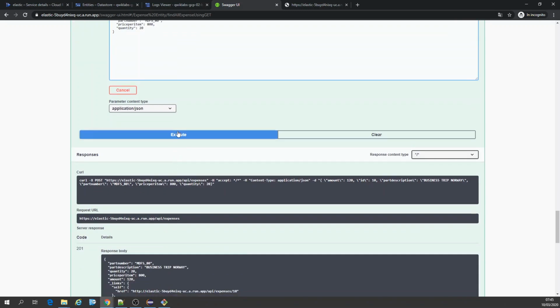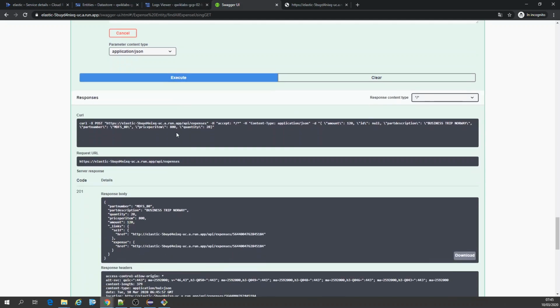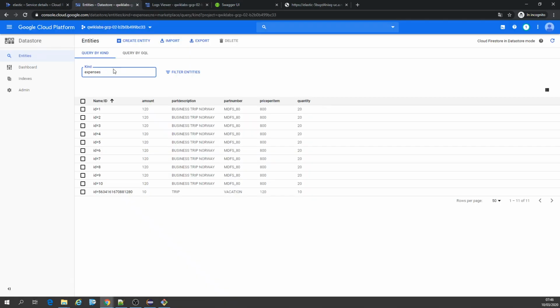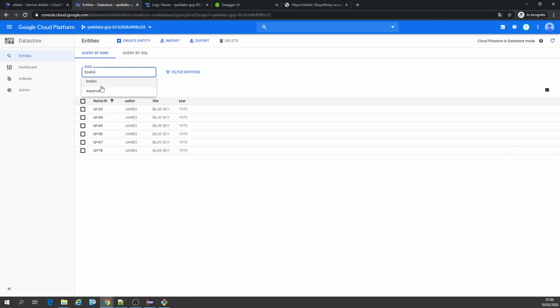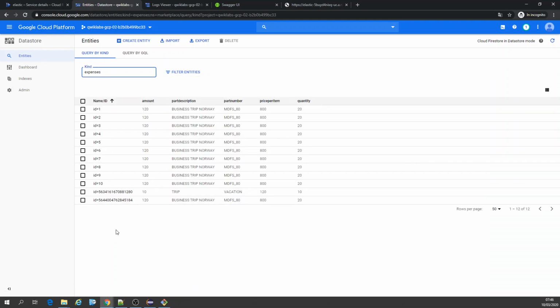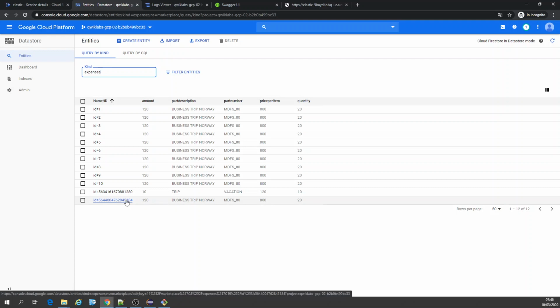It says it should not be 0. Okay. What should be our expense? Yeah, if you don't put any value, it creates the ID for you directly.